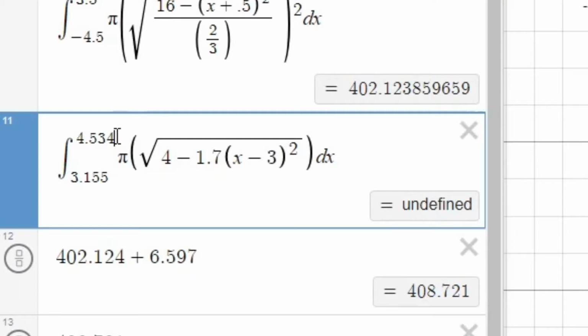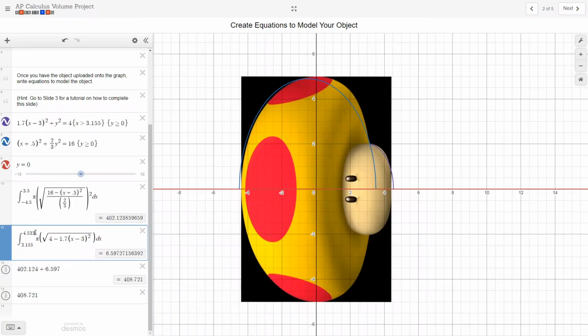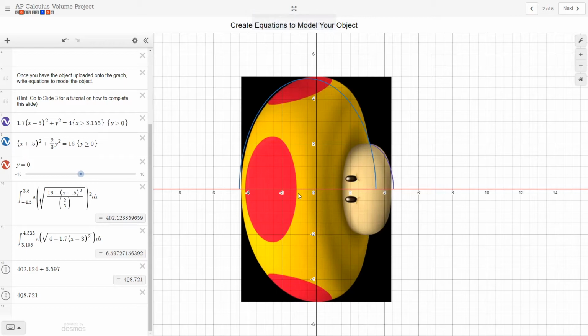Wait, hold on a second. What if I just changed it by... Oops. Oh my god. Well, either way, in order to finish this crazy video off, all you have to do is put these equations in parentheses and use the circle formula, pi r squared, r being the equation that you had for the y value, so you're basically making a three-dimensional circle. I talked about this before. Always the bigger number on top, and if you're in Desmos, it'll spit out the correct number. So they're reasonably in with each other. So you can just add those together.